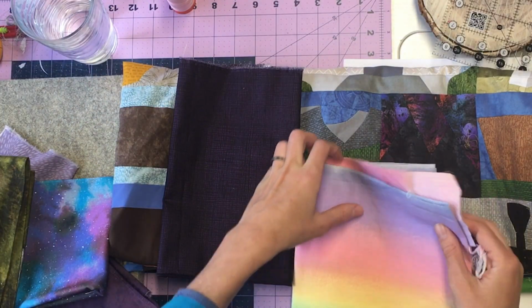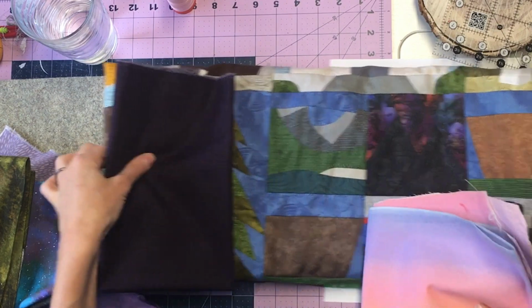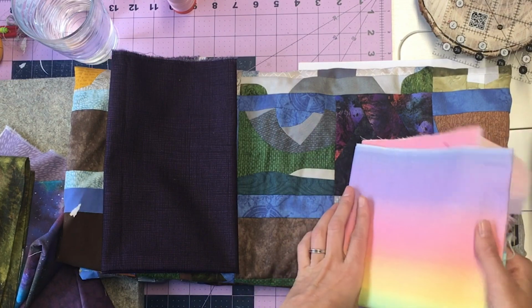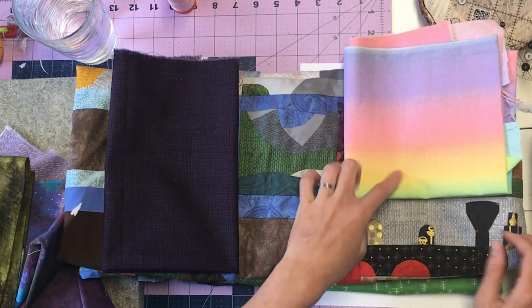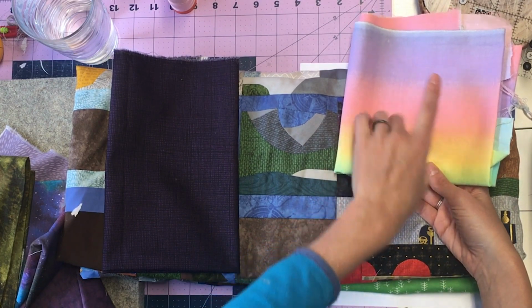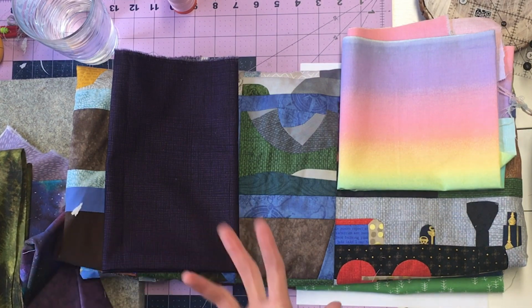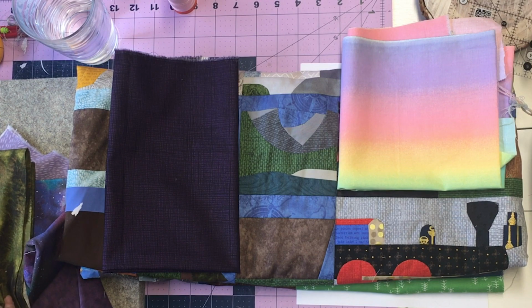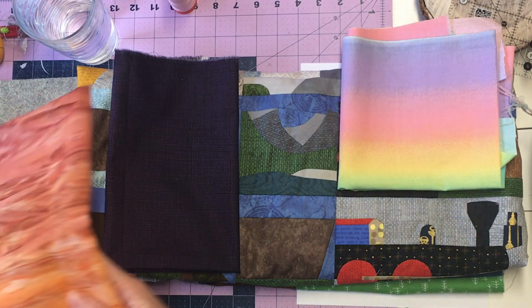So I had two different fabrics that I had chosen. I'm going to try to keep this here so that you can kind of imagine what I'm doing, and then we're going to transfer it over to the paper template. So I have this really nice gradient, and I thought, oh, this would be really great, or even these here, to really play off of the purple. I wanted to do something different. I have a lot of blues in this quilt, so I really wanted to have some of the sunset colors that we have in the Rockies.